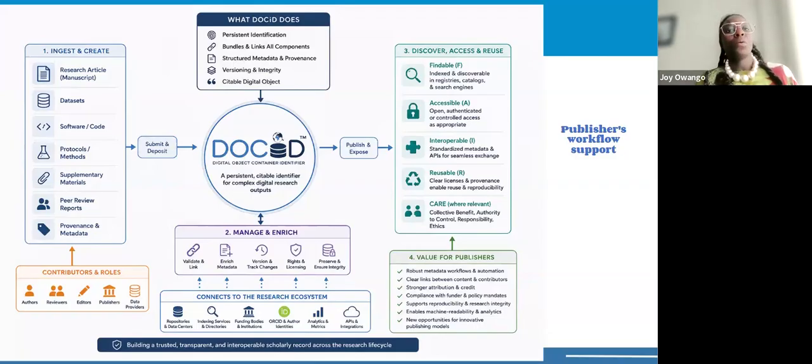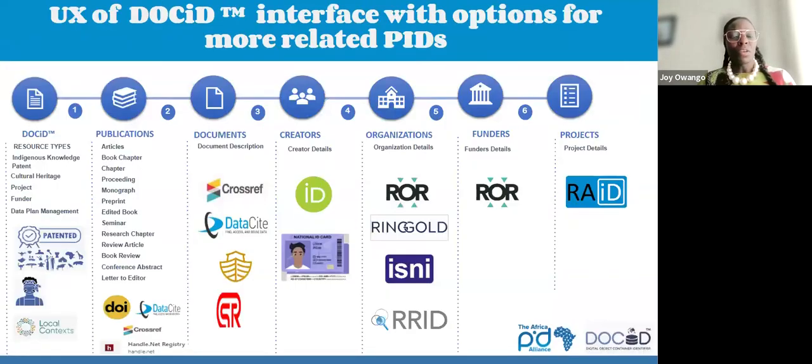So again, what we are doing is that with the DOCiD, the resource type now becomes the manuscript. And one of the outputs that come out of the manuscript is the publication. So as you're going through your back and forth with the reviewer, you can put in all your protocols, your data sets, your software, your supplementary materials, your peer review reports, if you want to, provenance and metadata in all the elements in these bits. You can put all of them in the document section.